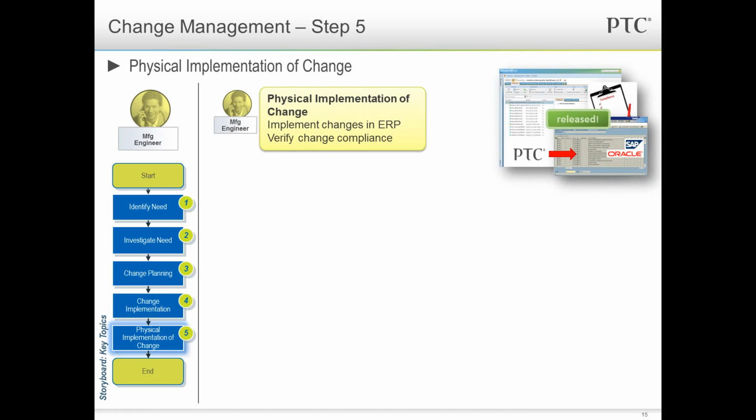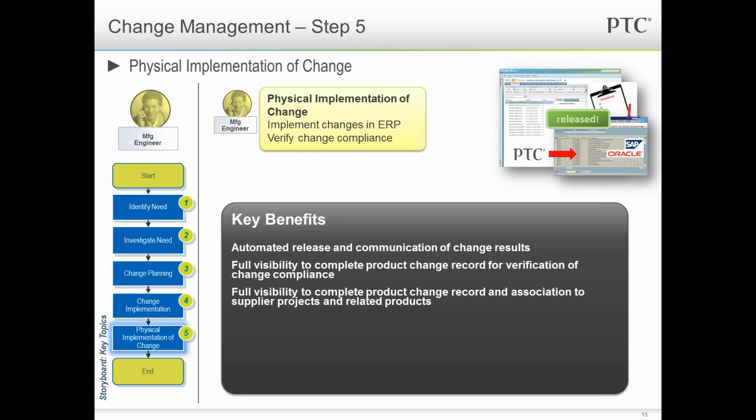The fifth step in the process can't really be demonstrated, but refers to how changes may be implemented in the physical environment. After a change has been released from engineering, the change must also then be incorporated into downstream systems. So these could be things such as ERP, a supplier, or changes being updated in manufacturing and production. And actually, some of these manufacturing-related changes could have been done in the previous step, step four. However, Windchill provides the infrastructure to communicate and manage the physical change implementation, whether ERP records must be updated or accessed, or if suppliers have to have access to the new released information, Windchill can support all of these processes.